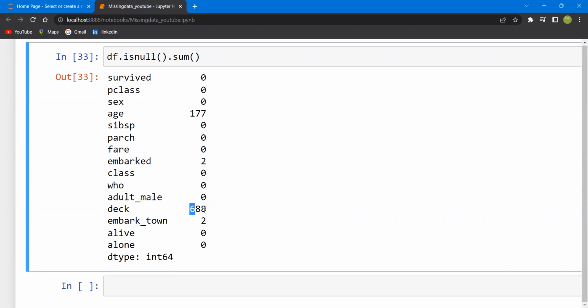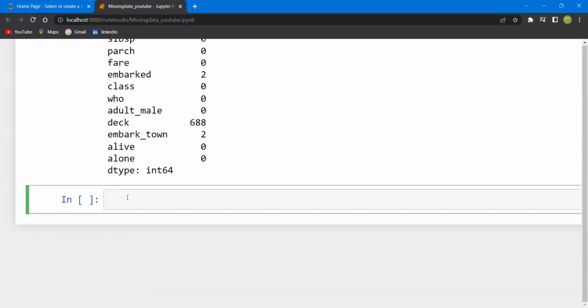So for example, let me take this deck column and see how many values are there in this particular attribute. I want to get to know the entire information about this attribute. So the data frame is df and the attribute I want to work with is deck, and I want to check the count of the values.